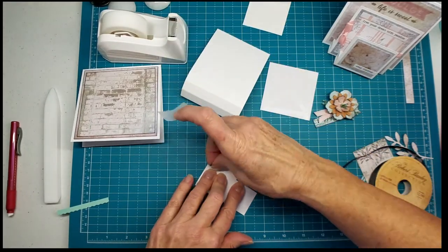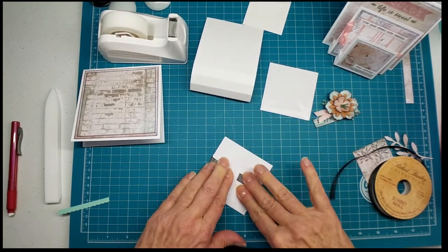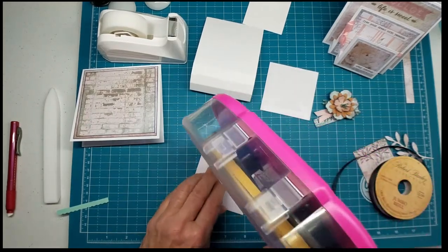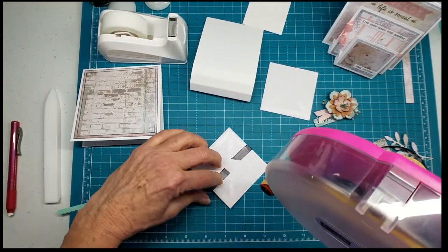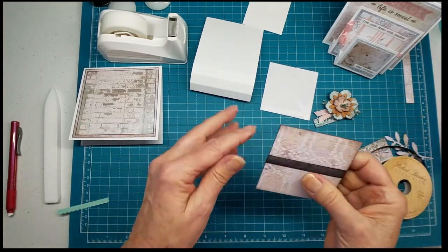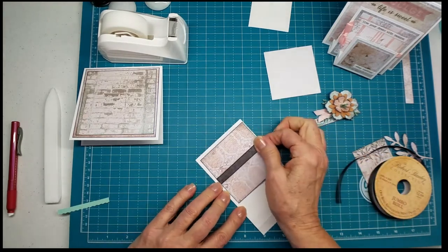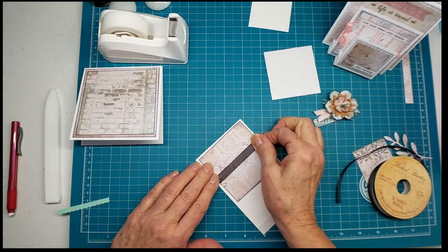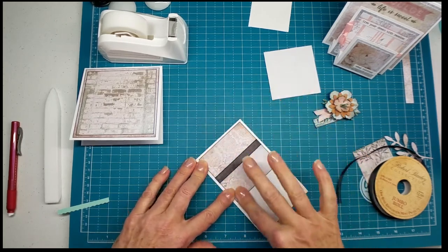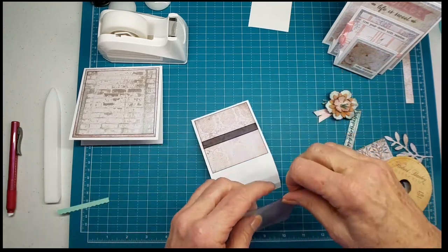And this is just going to hold it while I'm putting ATG tape on it. And then I'll go ahead and tie my bow later when we get to finishing the card and getting it embellished. Okay. So I'm going to flatten that back out and put this up in the middle of that section with an even border around it, and then put my top layer on.